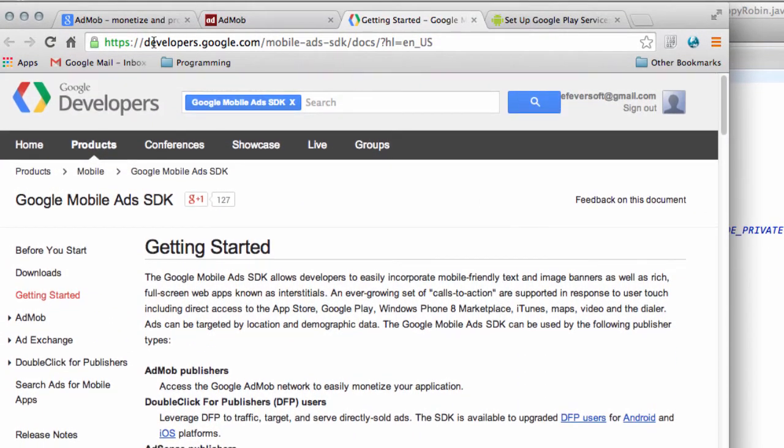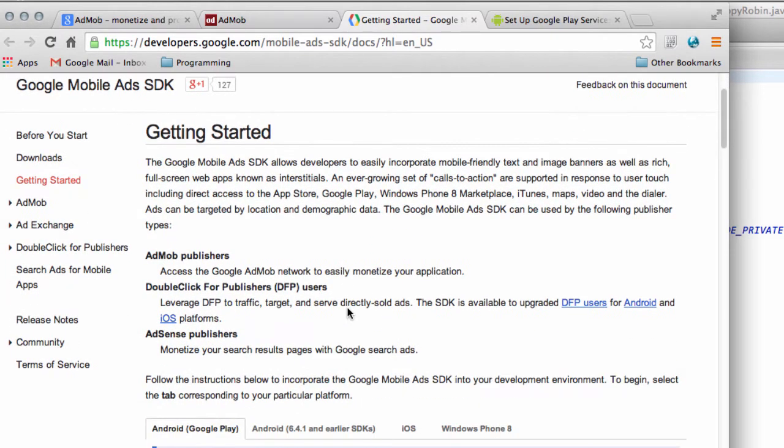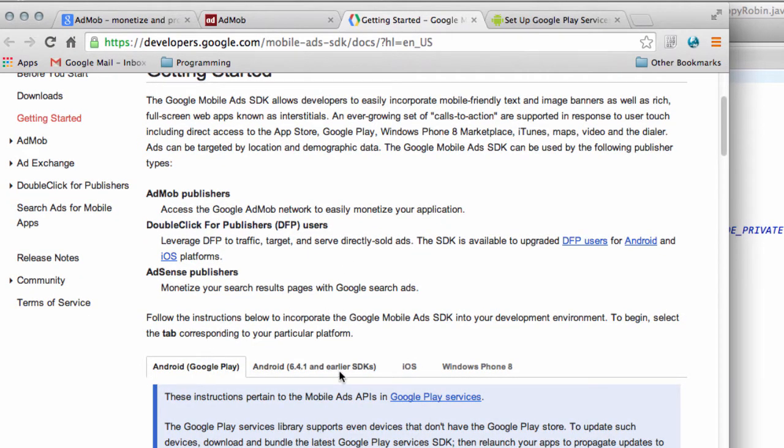So once you've done that, we need to have a look at how we actually go about integrating this in the application. Now you see on developers.google.com here at this address, we have the getting started for Google Mobile Ads SDK, and they have got all the information you actually need for the different types of ads. We're just going to be working with simple banner ads. But they have a description, really good description actually, of exactly how you integrate everything in your applications. Also depending on the platform, we're sticking with Android.